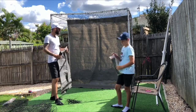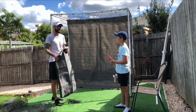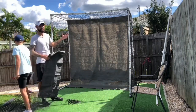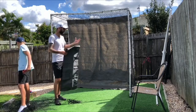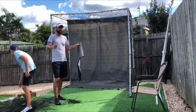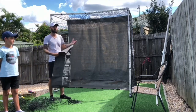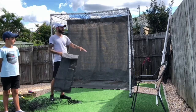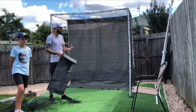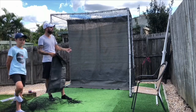So cost for this particular project, we're probably about $180, which is not cheap. But what we do have is a full-size hitting cage for Luke and myself to use, and the ability to move it around. It is portable, so with that put together, we're able to get to either end, and we can move this around. So if you have a space at home that you'd like to use, but you don't want to maybe have your grass get too killed off in certain areas, you can move these things around. So yeah, a little bit more expensive than buying those cheap ones online, but the satisfaction is something you built yourself, knock it up in under an hour, and all for about $180.